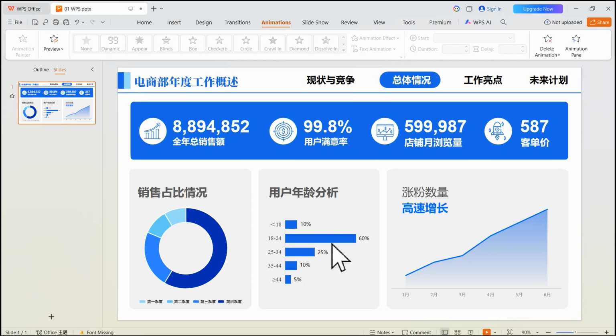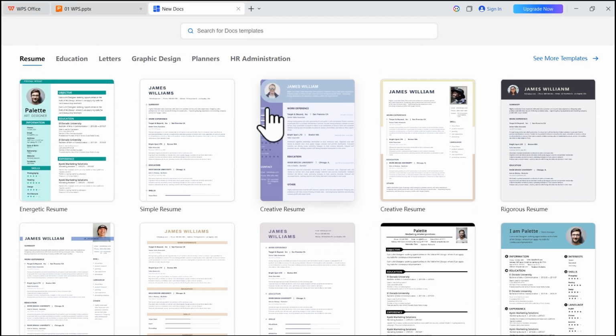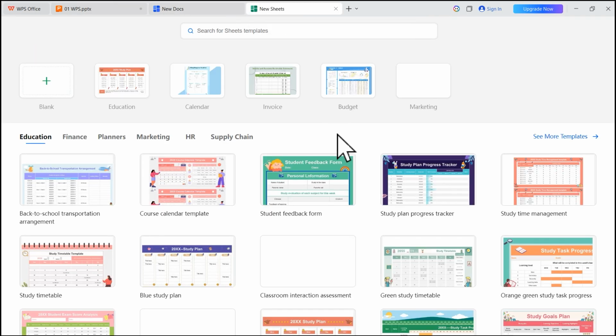It works very similarly to Microsoft Office. It even includes Word features. And it comes with templates you can use. It also has Excel-like spreadsheet features. In China, over 80% of office workers use this software.